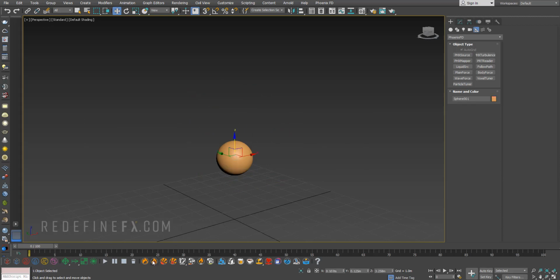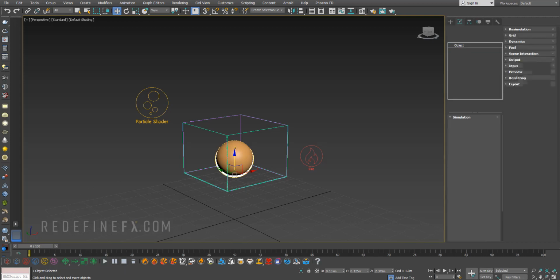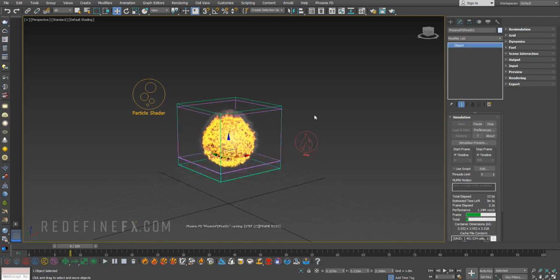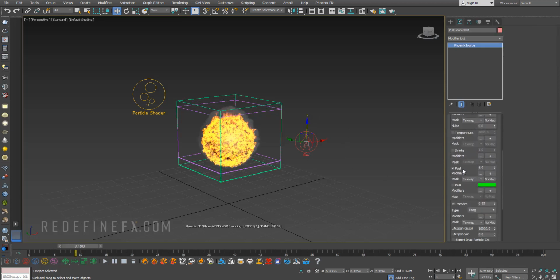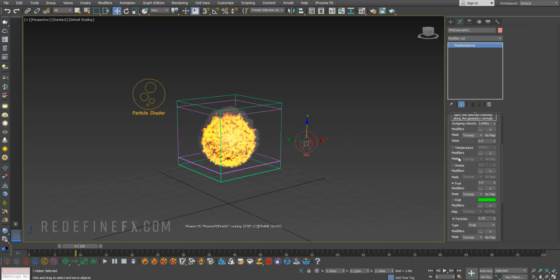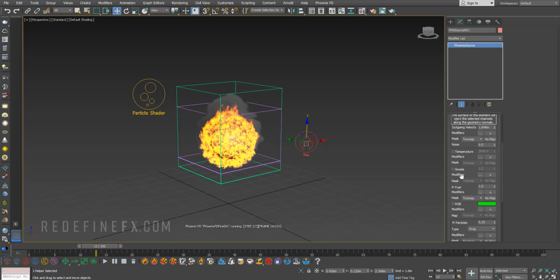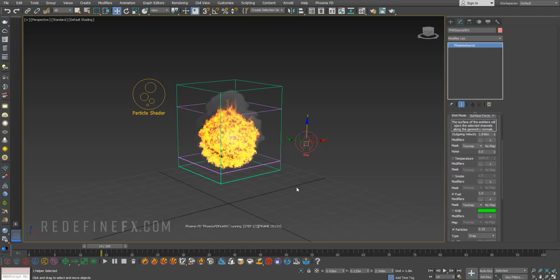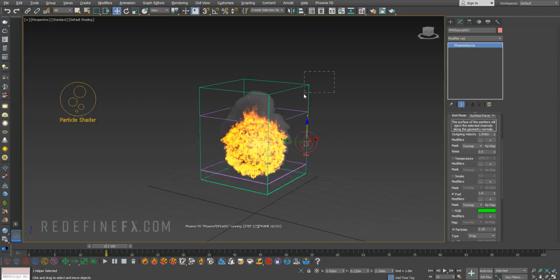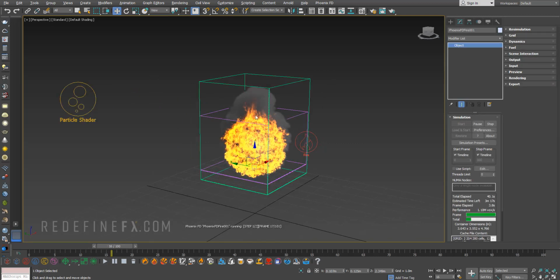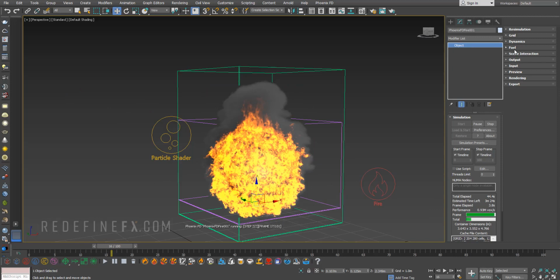And I'm going to create the fuel-based fire next and just run the simulation. So the way this works is basically the source is emitting fuel. It's not emitting temperature and it's not emitting smoke, because fuel as it burns will actually generate its own temperature, and as it burns out it will also generate its own smoke. So that's the main difference compared to the previous example where we were basically just emitting temperature and smoke. As you can see, the fuel burns, and as it burns we're generating some smoke.